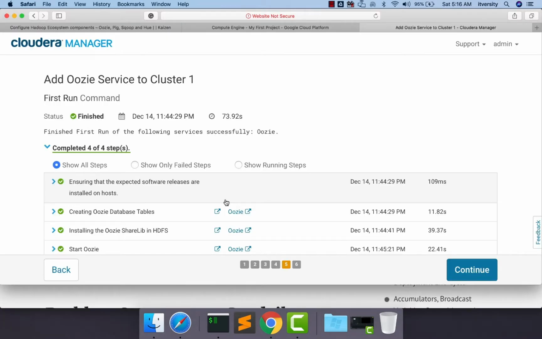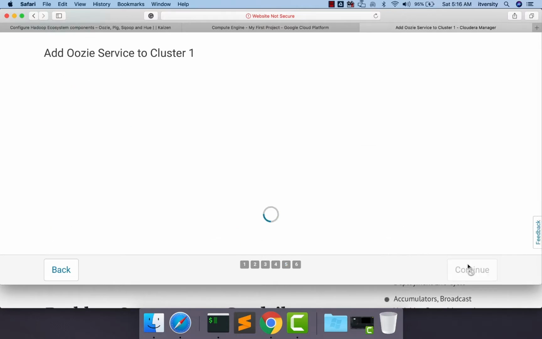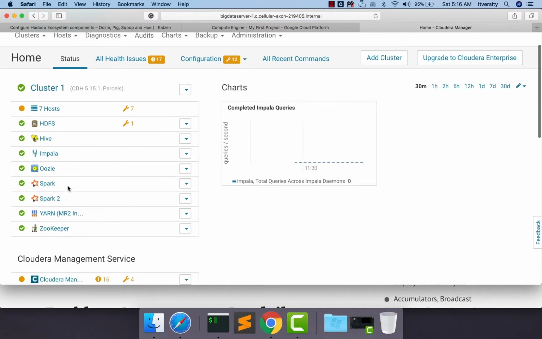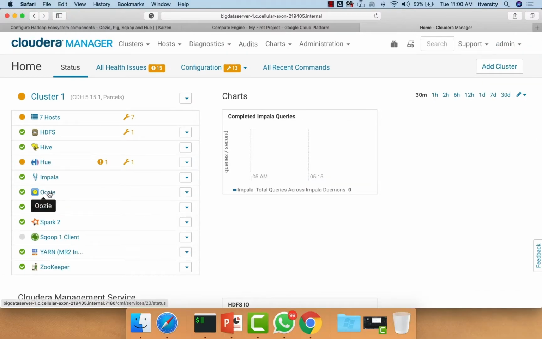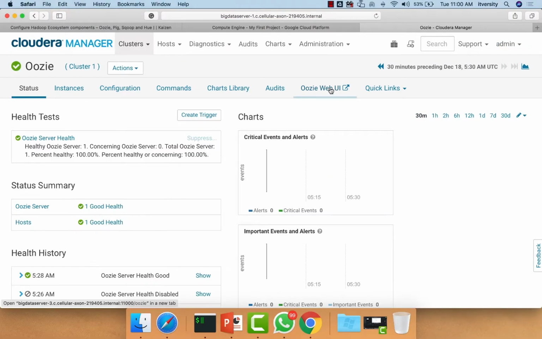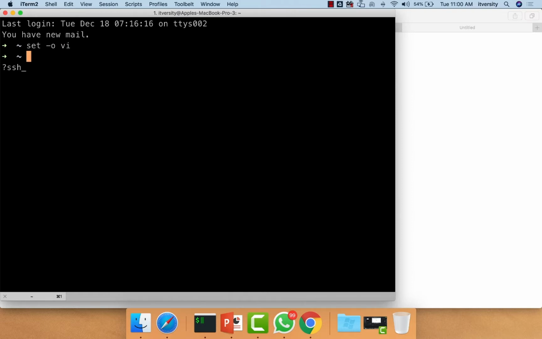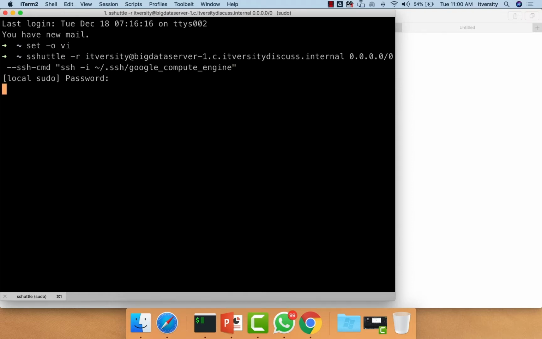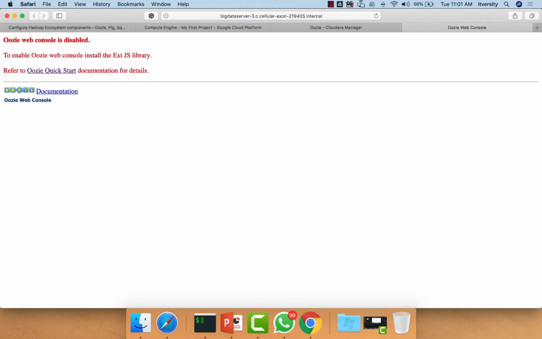Now the Oozie service is set up on the cluster. We can hit continue and finish. So it took care of setting up Oozie for us. Oozie also has a web UI. You can click on this and you can actually click on this. It might not work because Shuttle is not running right now. As Big Data Server 3 is pointing to a private IP on the cluster, it might not work. So first what we have to do, we have to take care of running Shuttle. Once Shuttle is started, as we have already updated /etc/hosts by pointing to private IPs, and as we are using Big Data Server 1 as proxy, now if we refresh this, it will actually bring up the web UI of Oozie.